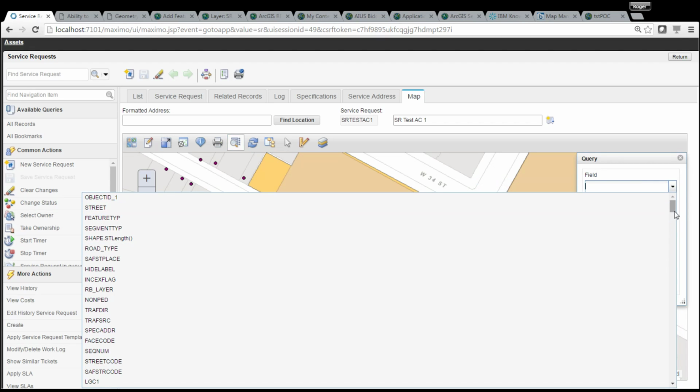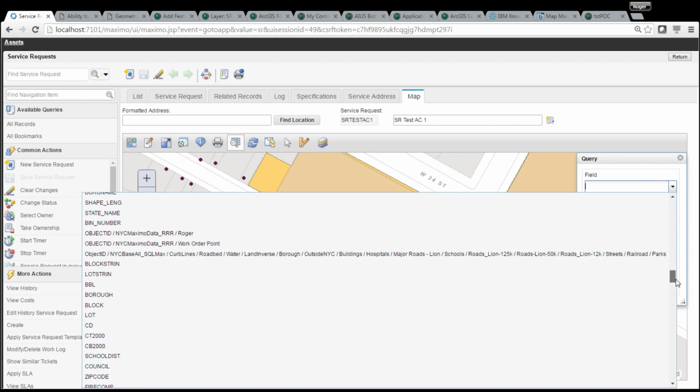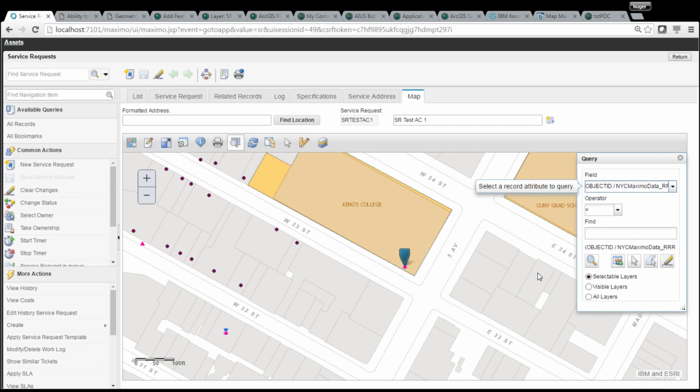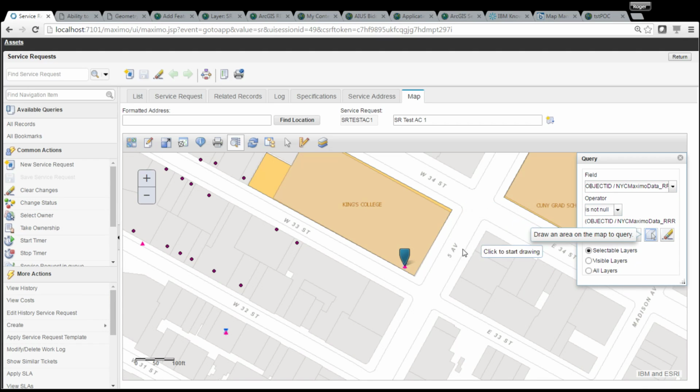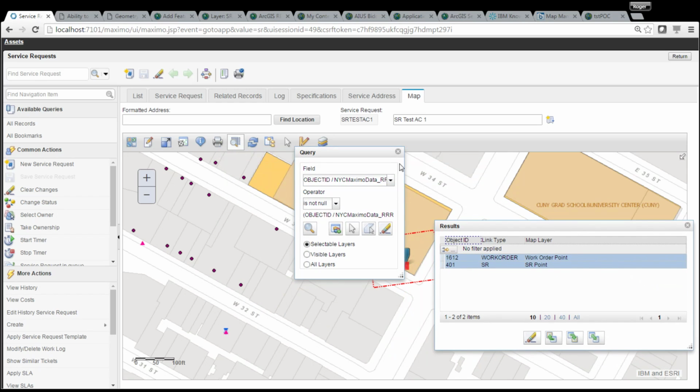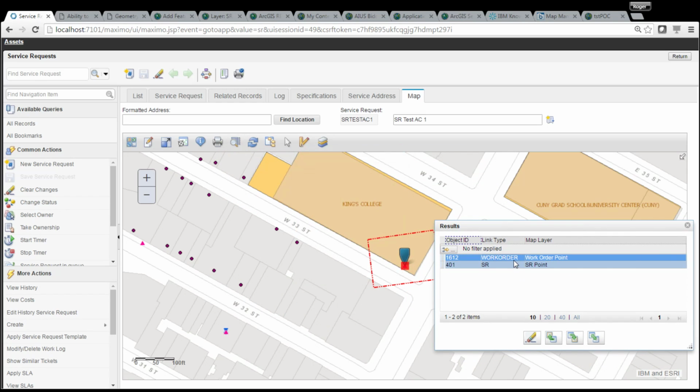So to determine that they're all here, I can do a quick query. Just select, and then search. And there it is. At that same point, you can see that we have service request and work order in that same location.